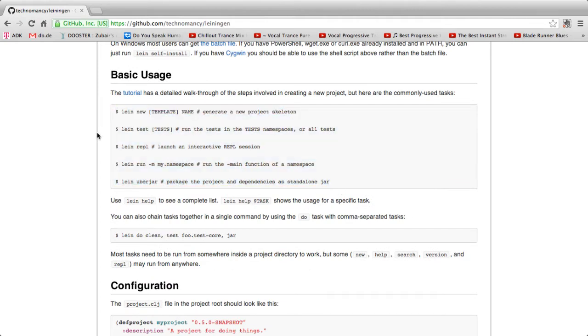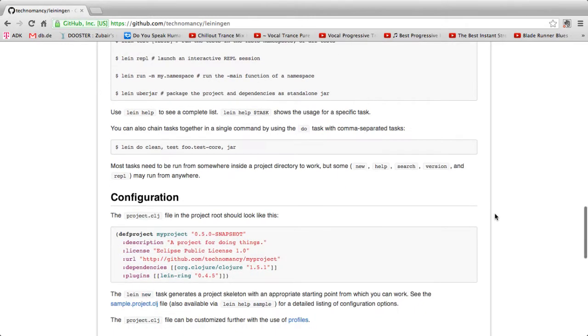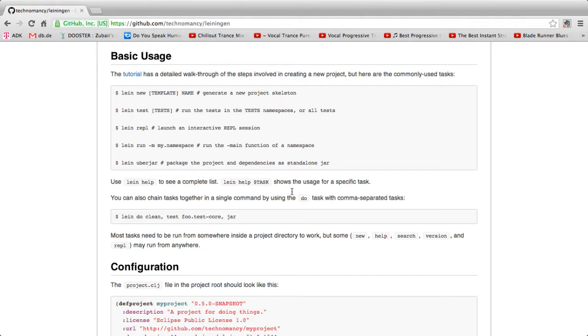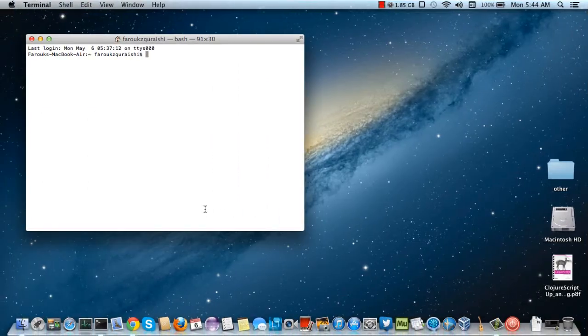I've already installed Leiningen. I'm not going to show you how to install it because it varies a bit depending on whether you're on Windows or Mac, and I'm on the Mac. Anyway, let's make a new project.